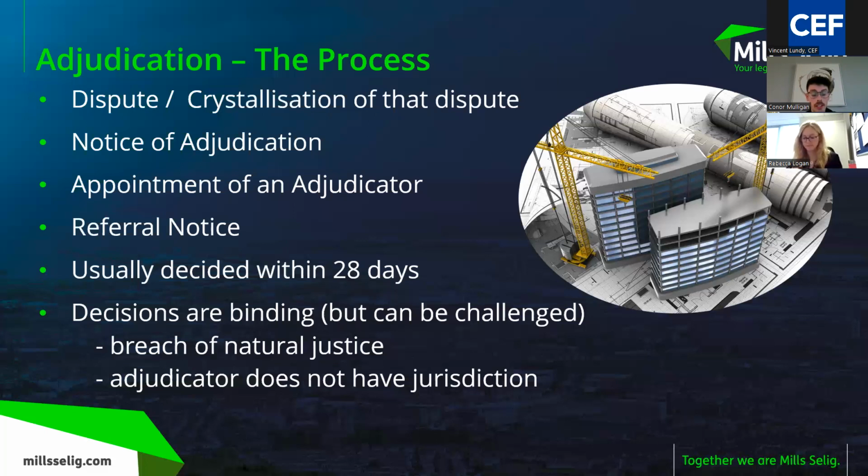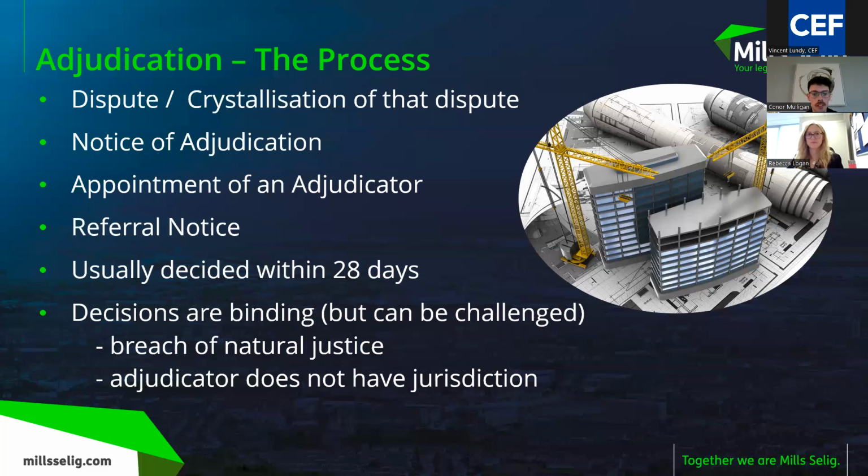Following the notice of adjudication, you will have the referral notice. So that's a bit more of a chunkier document. That usually sets out the description of the dispute and the parties involved. It'll identify the construction contract that the dispute arises under. It'll identify the adjudication clause in that contract or the statutory right to adjudicate. It'll include when and where the dispute arose, and more importantly, the evidence relied on by the referring party in support of its case. And you'll also have to list the remedy that you're seeking.